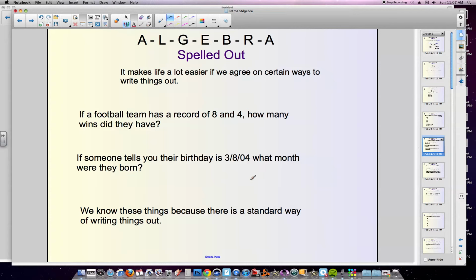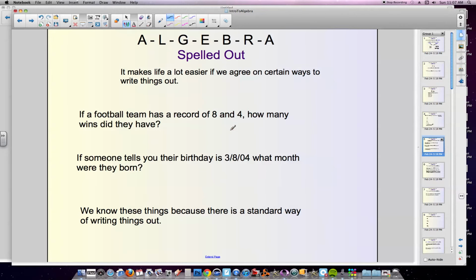I also want to point out something about multiplying with variables. In life, we come up with specific ways to write things to make it easier to communicate. If I said the football team had a record of 8-4, and you didn't know how scores were reported, you would ask which one is their wins and which is the losses. But you know that, at least in America, we always say the wins first. So you would know this means 8 wins and 4 losses, not because it says it, but because there's a conventional way of doing things that you've grown to rely on.